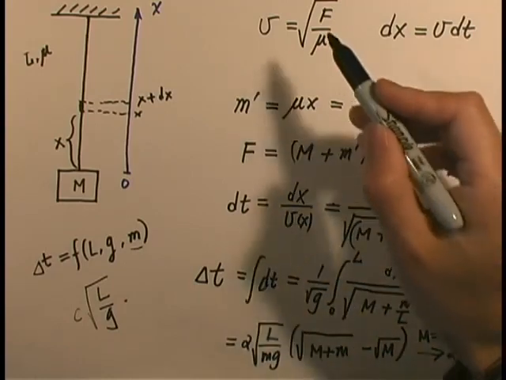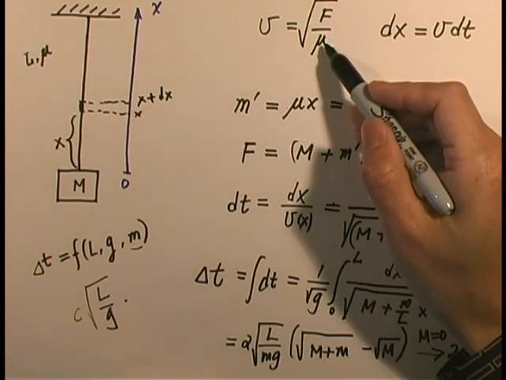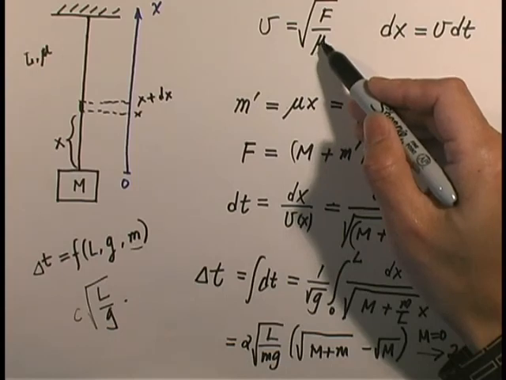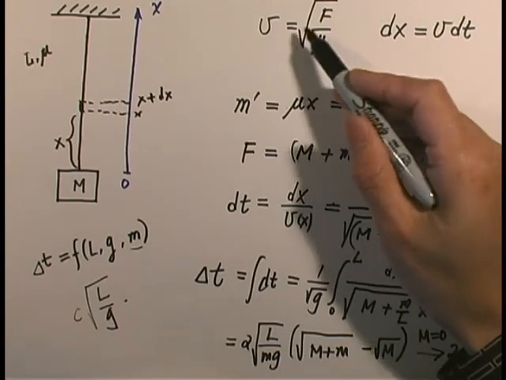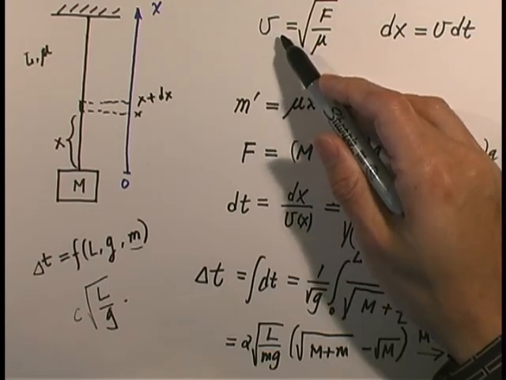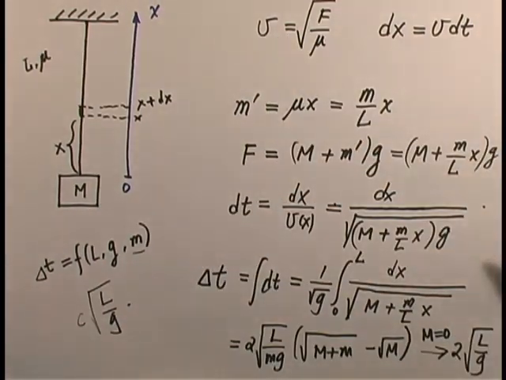But don't forget, the linear mass density is also doubled, because that's what happens when you double the mass and keep L the same. So you double F, the tension, and you double mu, the linear mass density. Don't you leave the speed as a constant? That is why the mass of the string truly does not matter if there is no mass attached to the end, because it leaves the speed unchanged. So that's how we understand it.